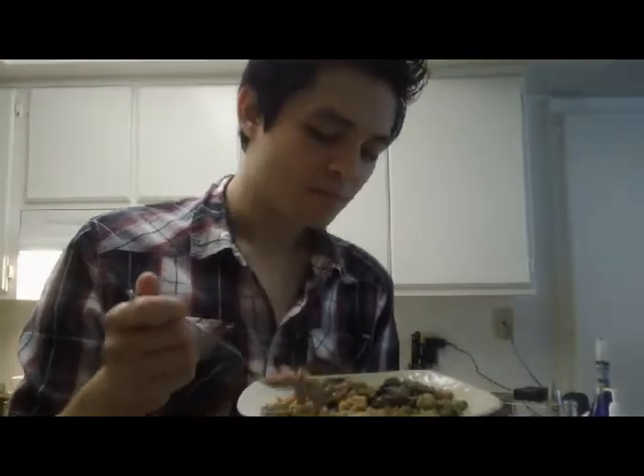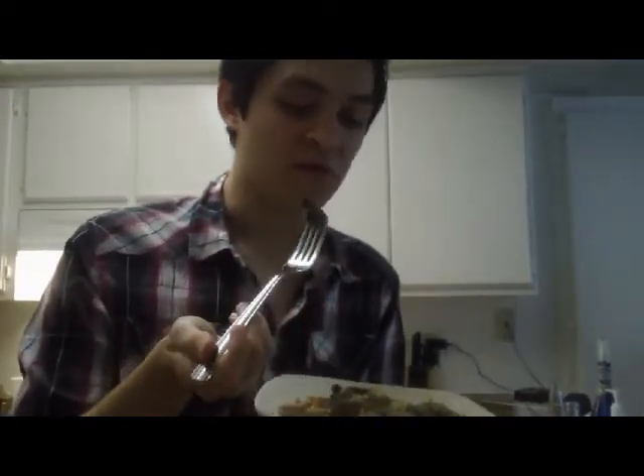The mushroom doesn't overpower it at all — you might think it would overpower the sauce but it doesn't. Each one of the mushrooms has its own flavor built in and they taste so developed even though they weren't cooking for very long. It tastes like they developed for a long time. This turned out exactly how I wanted it to.